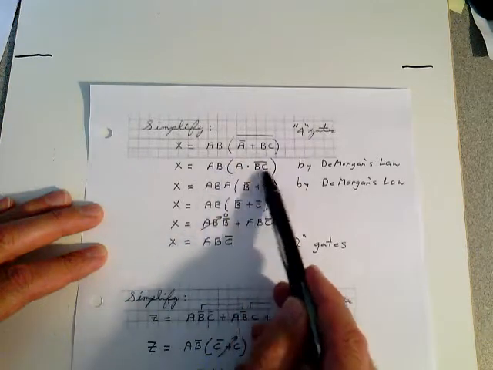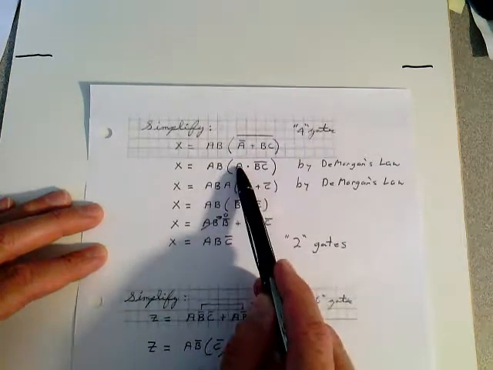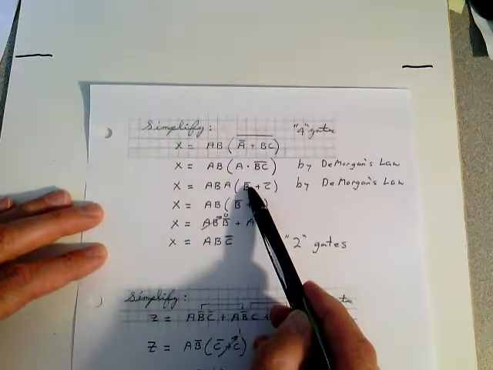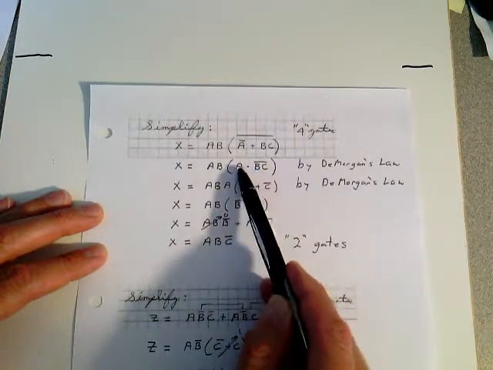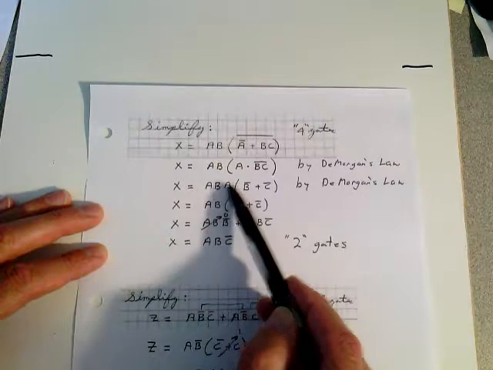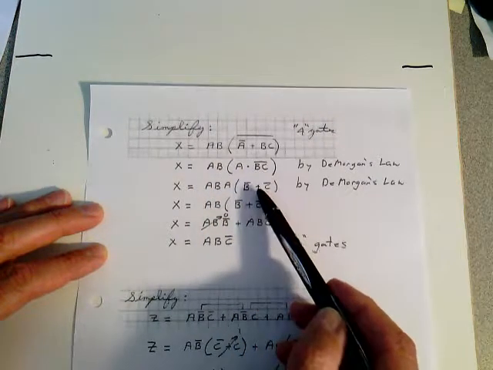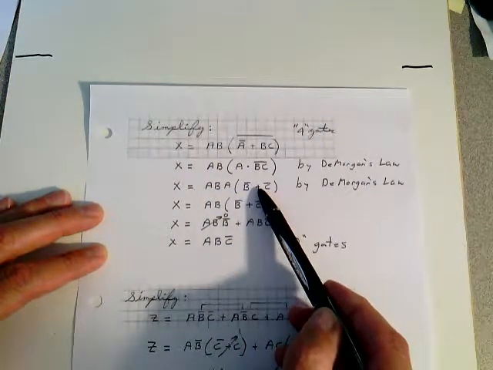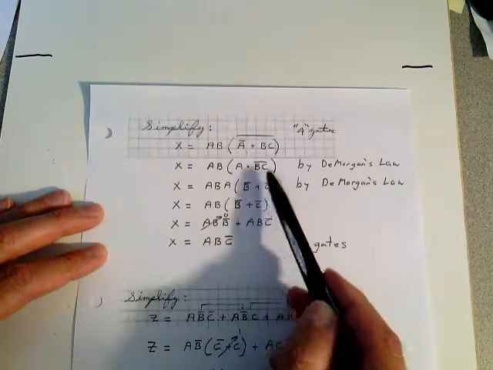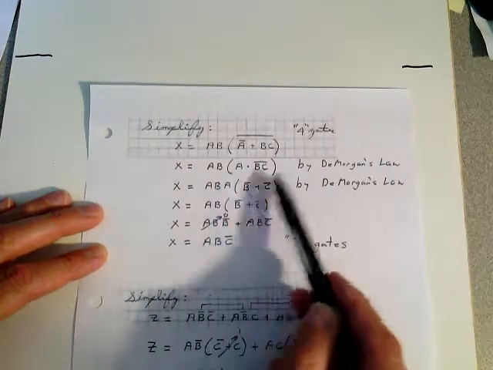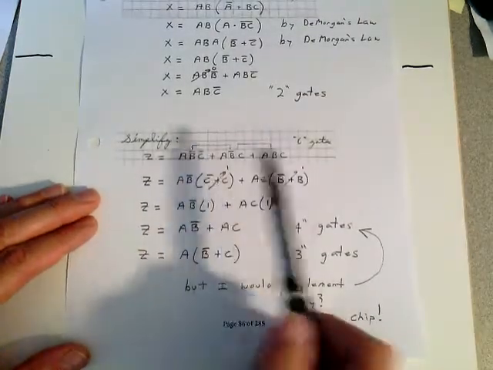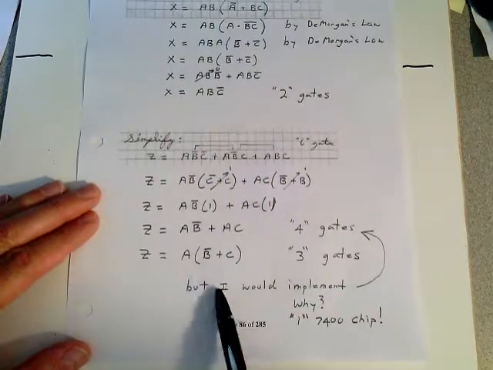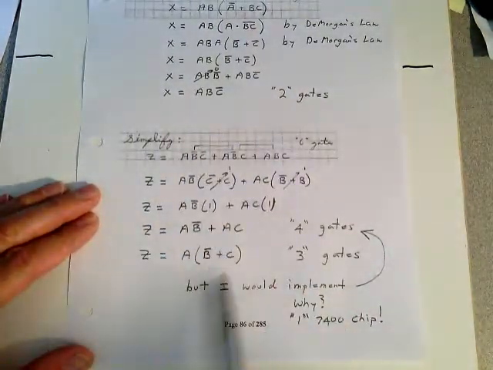And then you come down to this point. Then I used De Morgan's theorem again here. I basically brought this A out to here, and when I go to this next step, I used De Morgan's theorem on just the BC. The A's been taken out here, and changed the basic gate from an AND to an OR. Invert the input, B and C, and invert the output, takes the bar away. You should be able to follow these steps. Down here, simplifications. Notice my simplification down here. No De Morgan's theorem on this bottom example. Make sure you can do both of these examples.